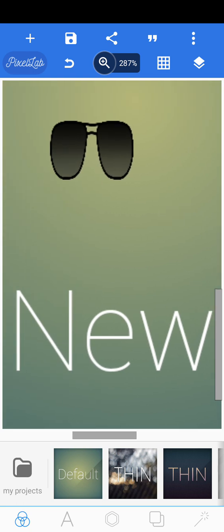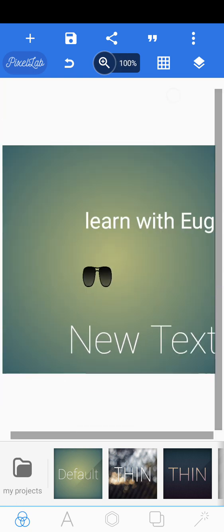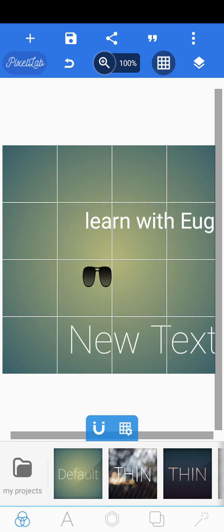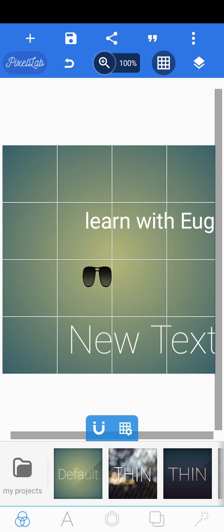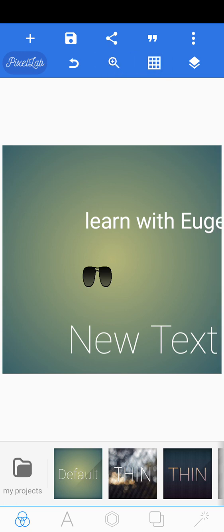All right, so I'm going to let this be back to my original design. Okay, so we have another one, the grids. You can see grid here. Now this grids icon is simply to guide you. It gives you some levels of grid lines with which it will help you to know if maybe your items are well aligned or not. All right, so that's for that.